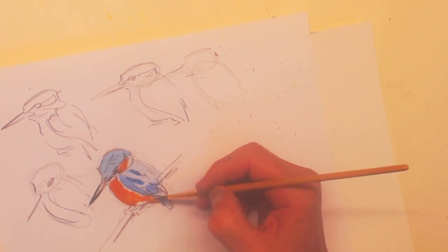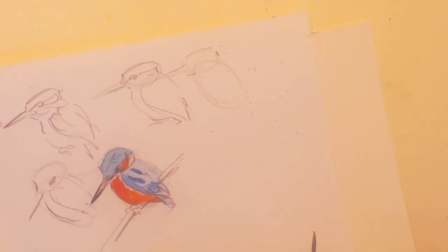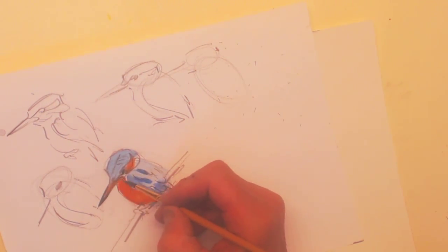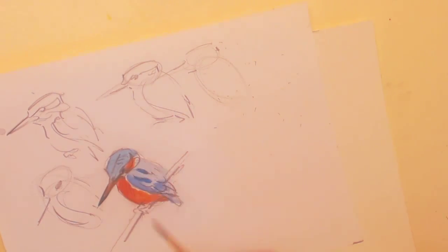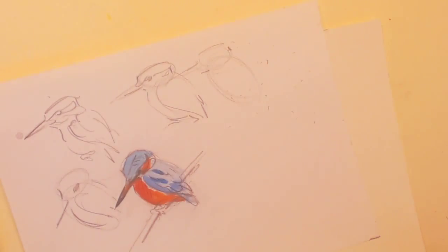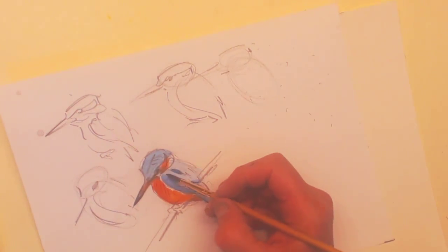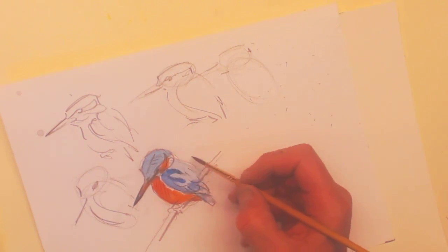Then that goes under the orange, will continue under on the undertail coverts. All right, then let's turn it into a female kingfisher. Give it a bit more resonance. Let's give it a bit more colour. And you can see how the wings probably need a bit more dark under there, just to contrast with the back.